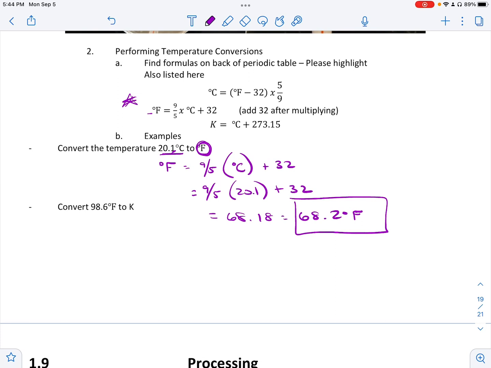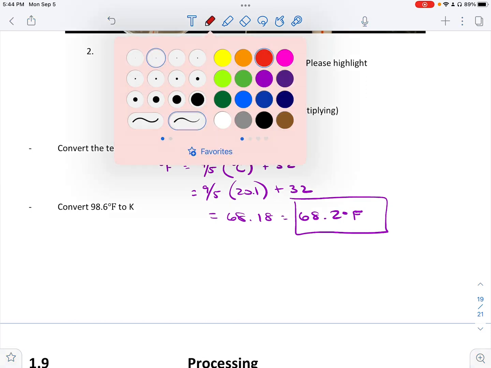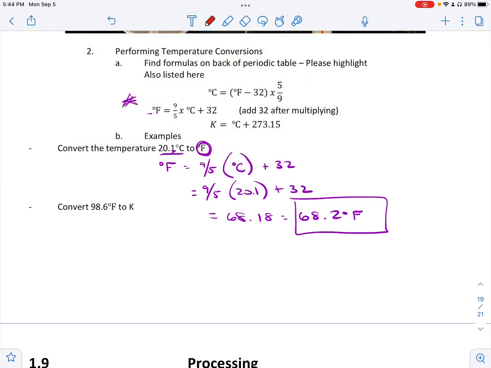All right. Cool. Now let's see if we can do a multi-stepper. This one is going to require us to do a couple of steps. We're going from Fahrenheit. We know we have Fahrenheit body temperature, and we're taking that to Kelvin. So we've got two steps because there's no formula up here that does it just from Fahrenheit to Kelvin, right? So we have to do two steps.